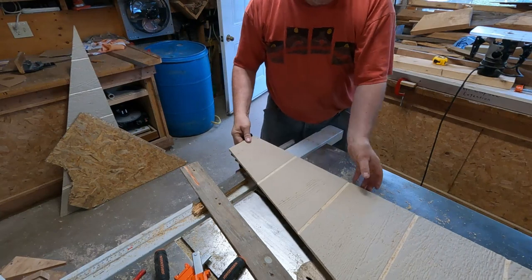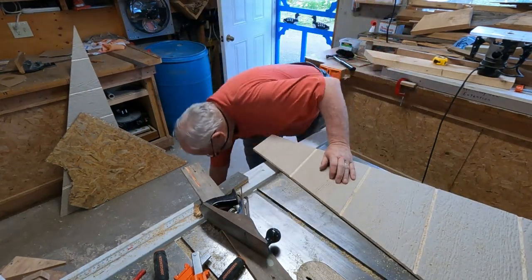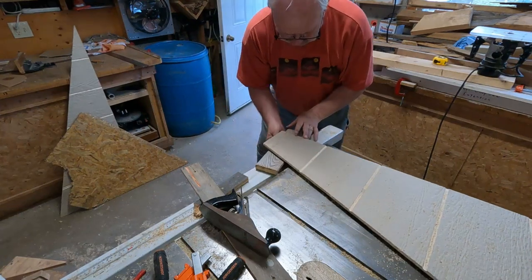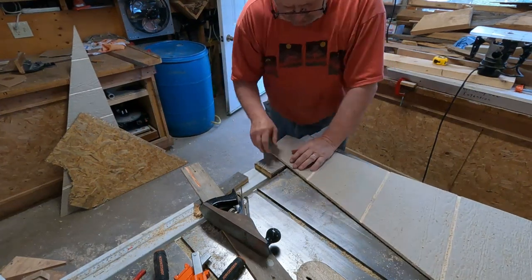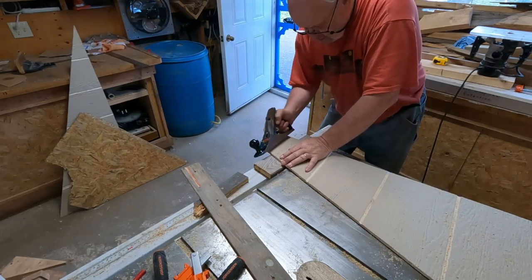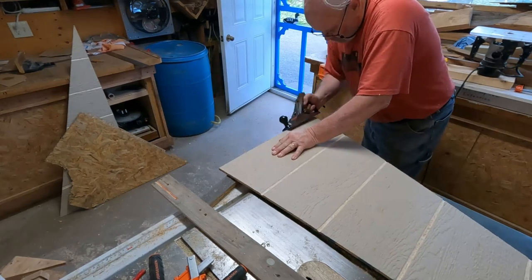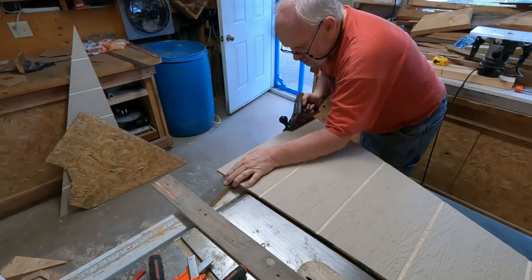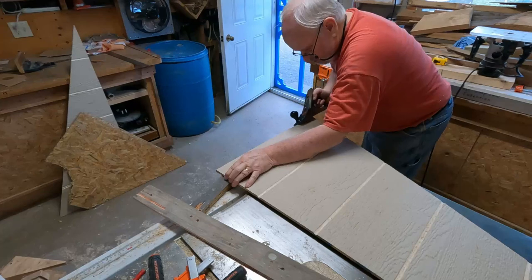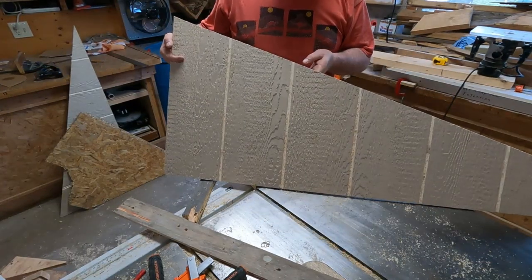I think it would be hard to try to set that up with the router to cut it, because the router would be slipping and sliding. So I'm just going to try to clean it up a little bit with the plane. Let's go see if this one fits.